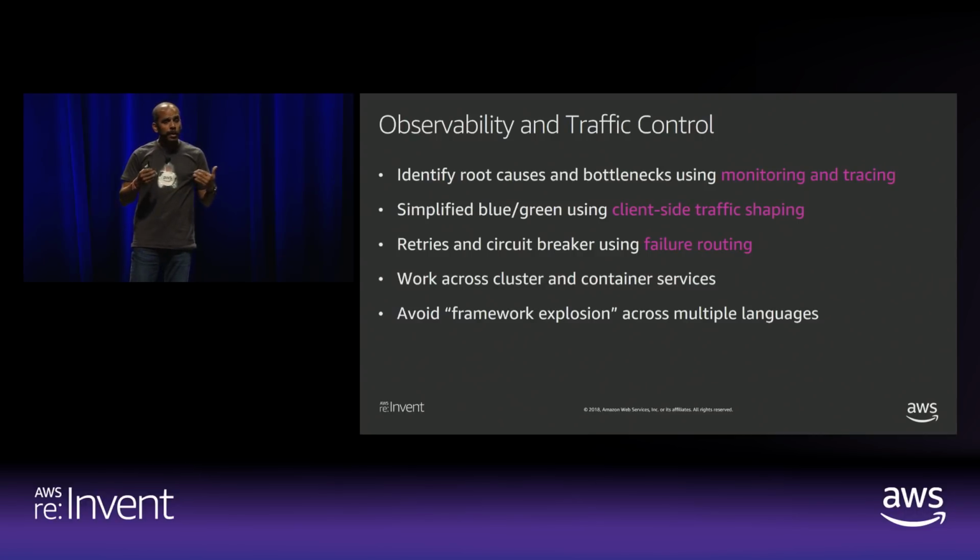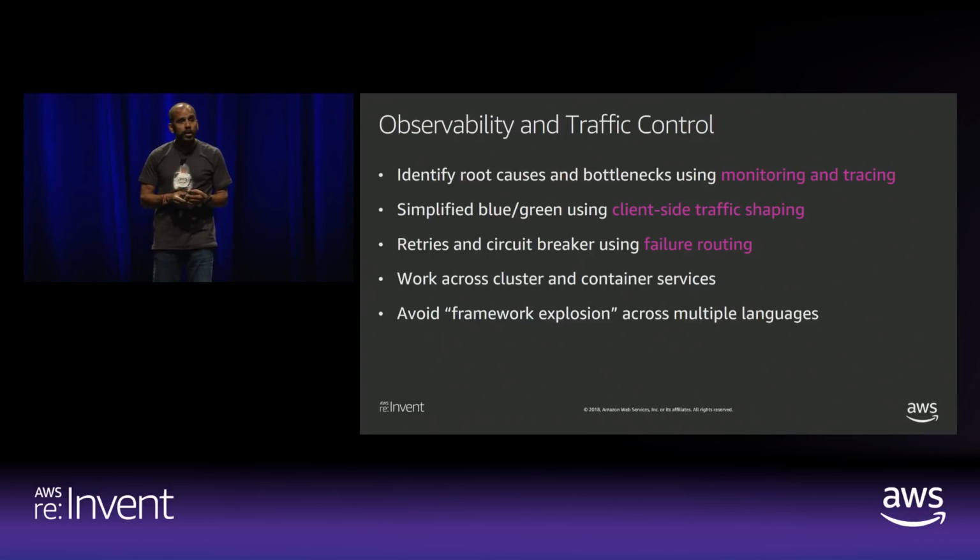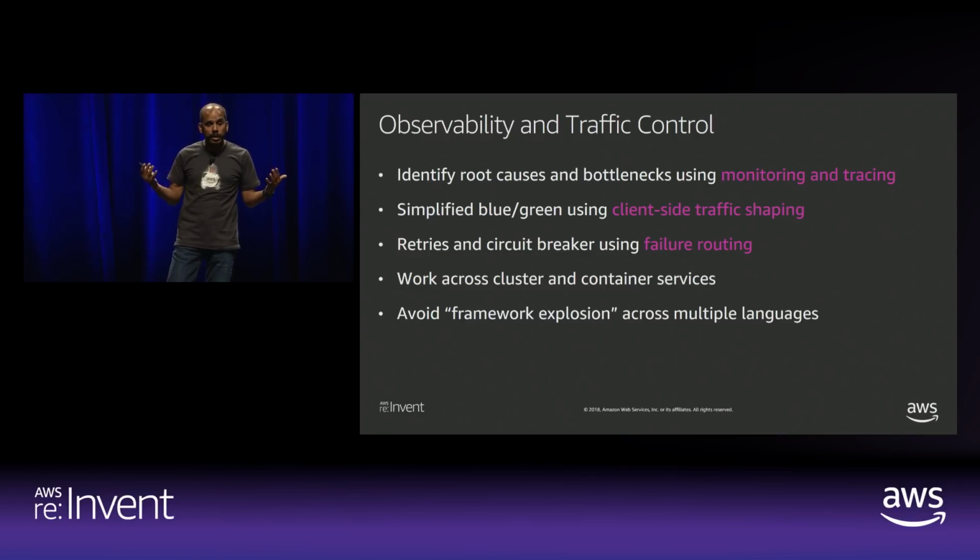What that gives you is the ability to get more observability and traffic control for your applications. So you can start doing features like A/B testing or canary testing. Now, you want to introduce a new version of your application very easily. From the client side, you can guide where the traffic needs to go. You start getting distributed tracing across multiple applications, multiple microservices, across multiple languages, and that's the beauty of it. And most importantly, it works across multiple clusters, across container technologies, and it avoids the framework explosion for you, so it's a lot more maintainable.